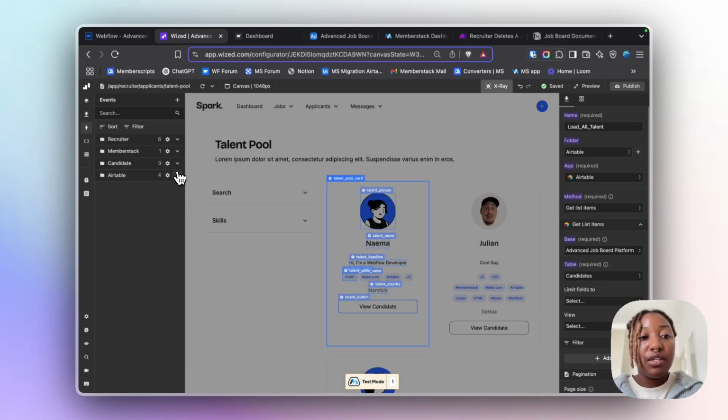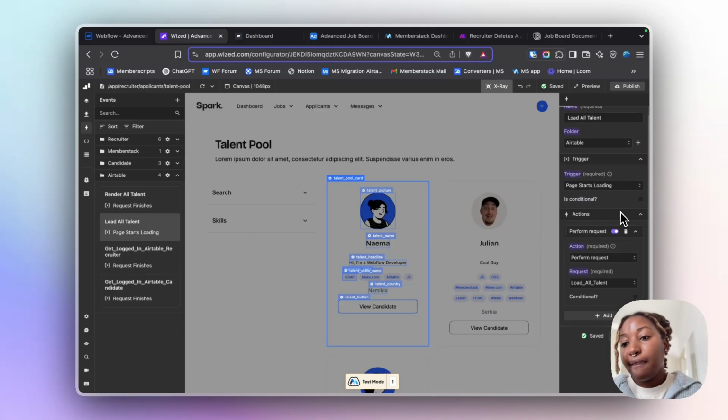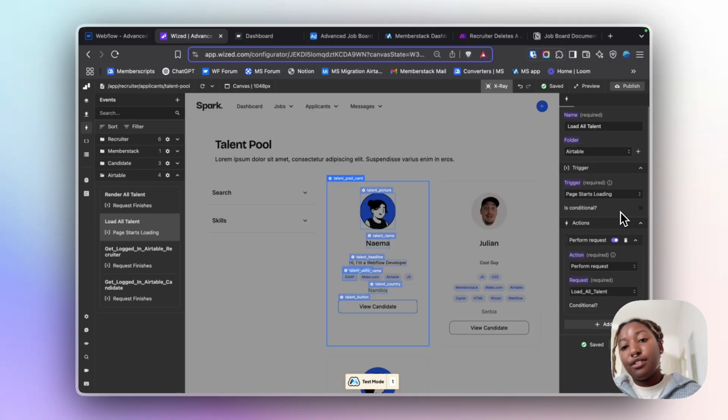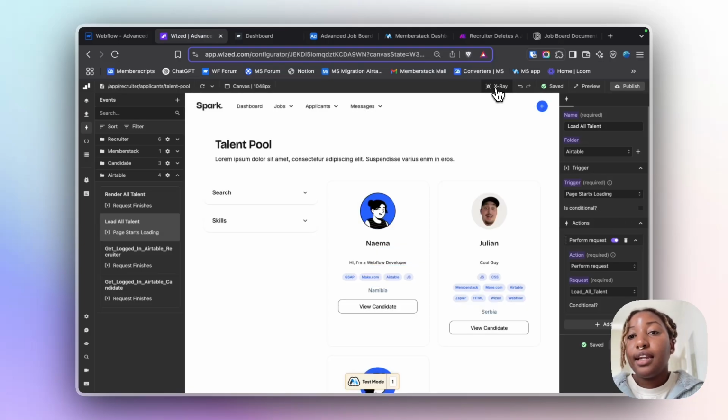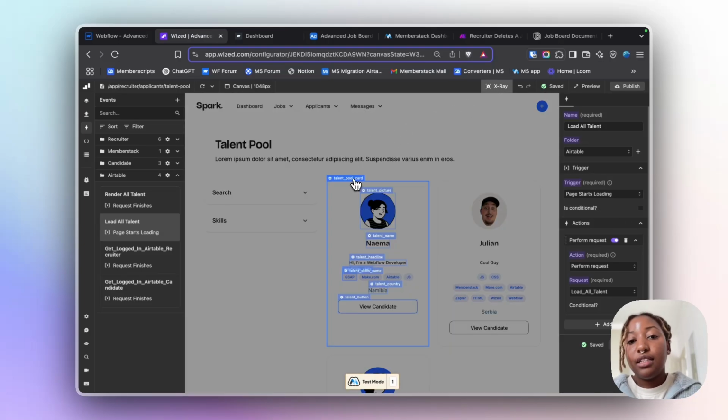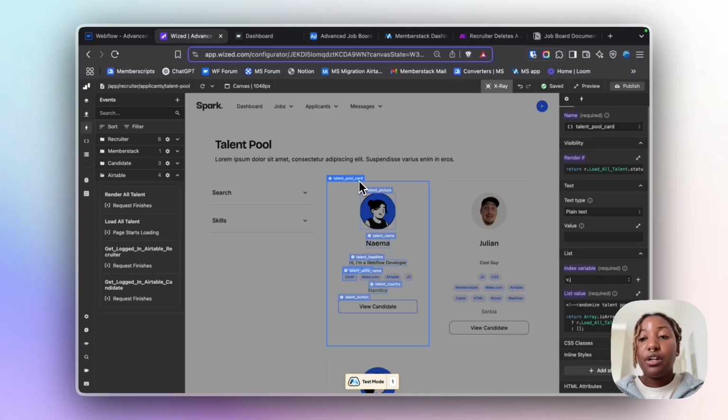And then for this request, we're going to set a trigger over here, which is going to essentially say when this page starts loading, please load all of the talent available. And now we can start by binding our data. So at the very top, we start with the talent pool card.